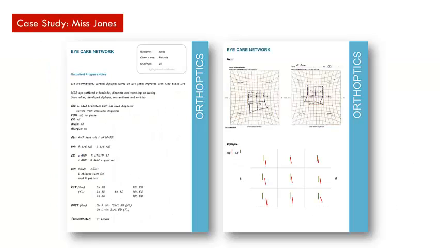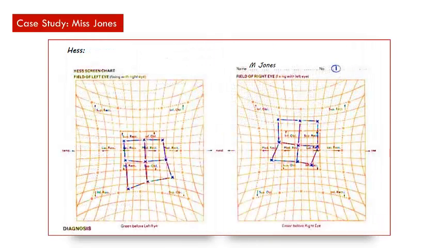Before I conclude this video, let's come back to our case study, Miss Jones. She actually had the Hess screen test performed on her, and this was the result. Now what we can see here is that the right eye is up, so we have a hyper deviation. The left eye is down, or it has a hypo deviation when the patient's fixing with the right eye. And comparatively speaking, the field of the right eye seems to be slightly smaller. So this may be the primarily affected eye. And here we should find the primarily underacting muscle, and what it appears to be here is the superior oblique seems to be underacting.